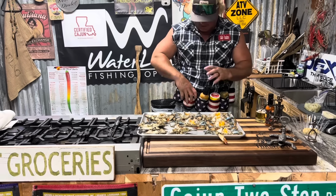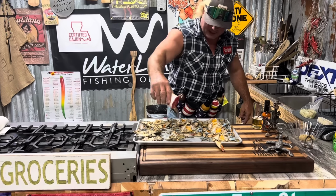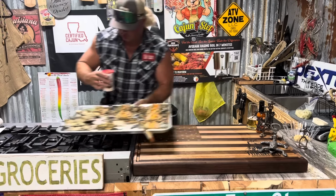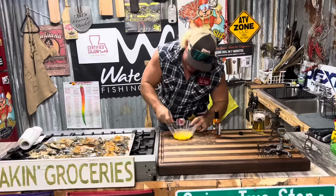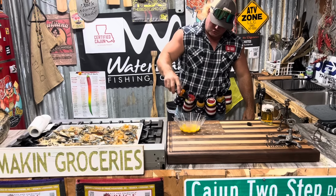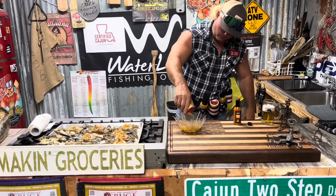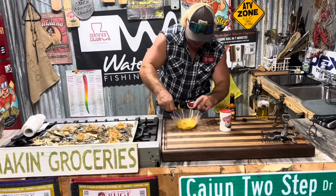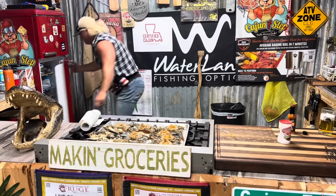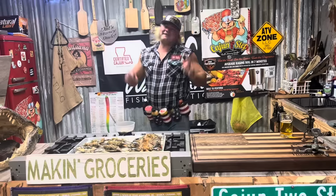We got our old blue crab laid out. Two-step them down. With the OG two-step, dude. You can get a little bit on that too, it don't matter. Set that aside. Time to work on that old butter sauce. Whew. Now we done melted a stick of that old butter down, dude. Got that garlic, that's the pope, a little rougarou. Two-step OG, get that in there. Mix that around. In the ice box so that hardens back up, dude. Put that in that ice box. Boom. Probably about 20 minutes, and that's 20 minutes to wait and hydrate, dude.